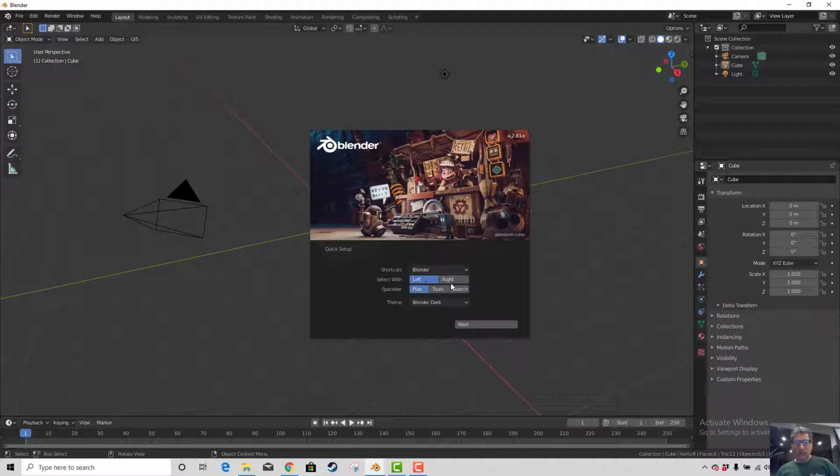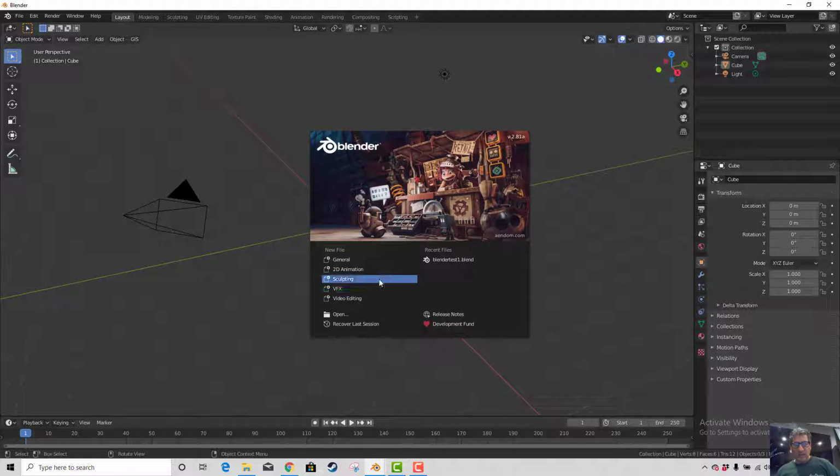And you can decide what you select with and what you don't. I like to select with the right mouse button, because I'm used to it, to do my selections. It's up to you. And I like the space bar to play things, but you have that ability with this new version. And you see you have some of these things on the splash screen.